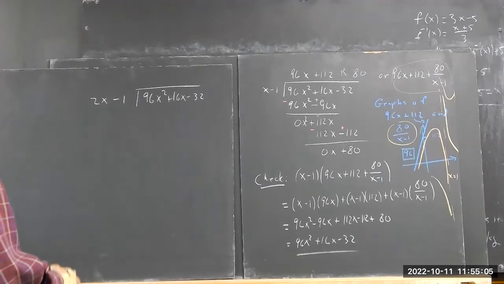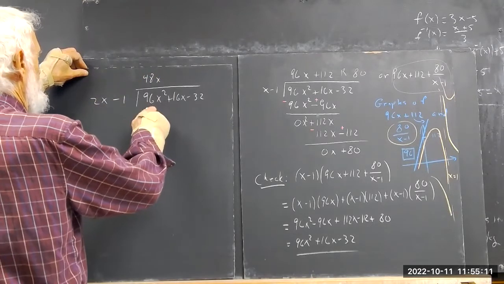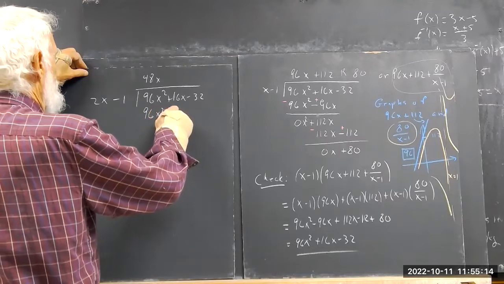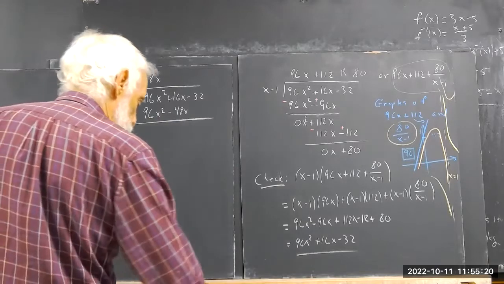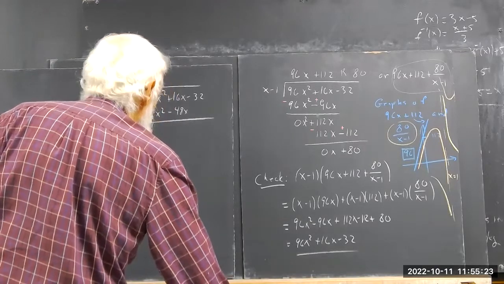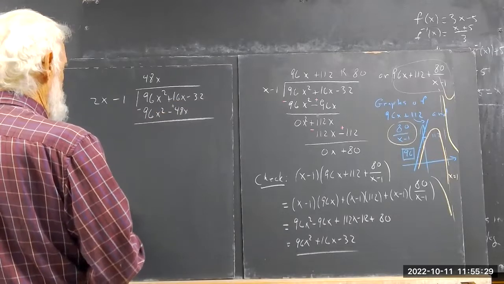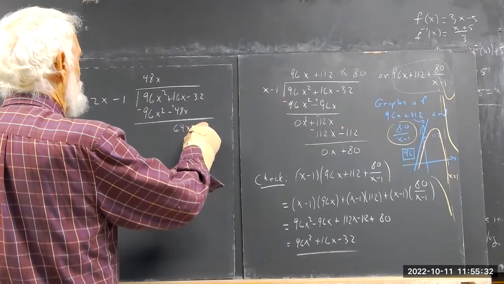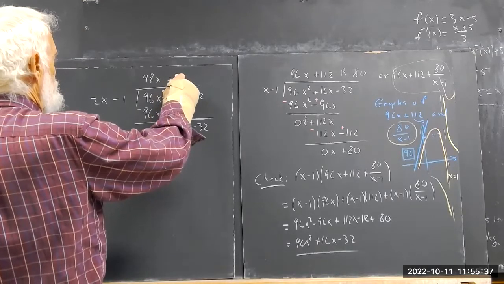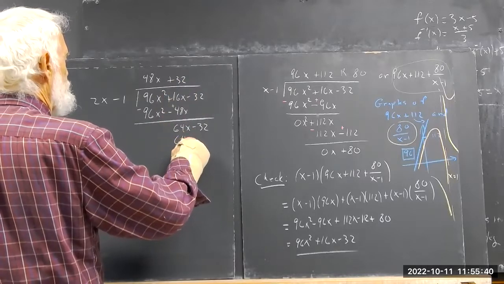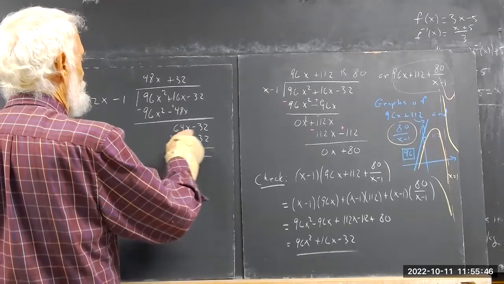Okay, so the long division is fairly straightforward. We're going to get a 48x here because 48x times 2x gives us 96x squared. Then it's going to be minus 48x. And then we have to remember that we subtract this. And this is 64x minus 32. We multiply 2x by 48x to get 96x squared, and 2x by 32 to get 64x, well, it's 32. Get 64x minus 32, and that subtracts off, which will be minus this and plus this.